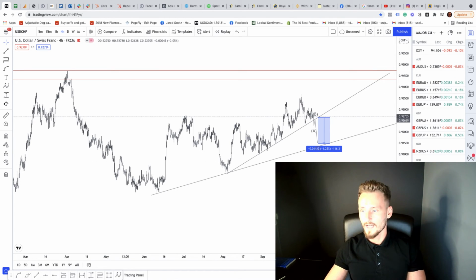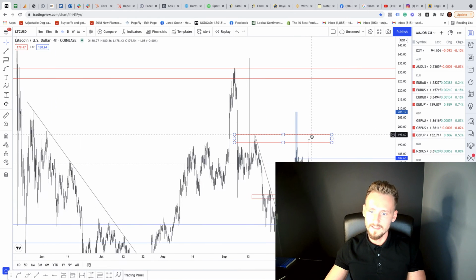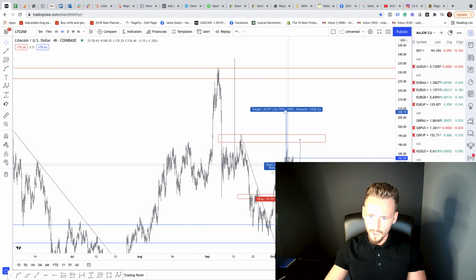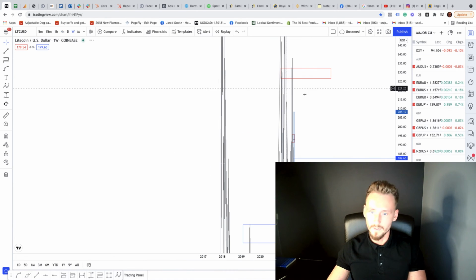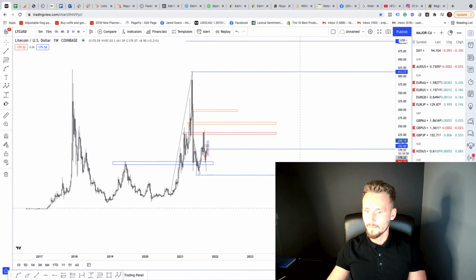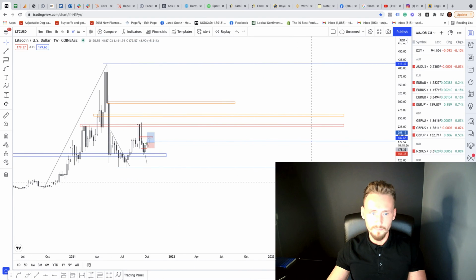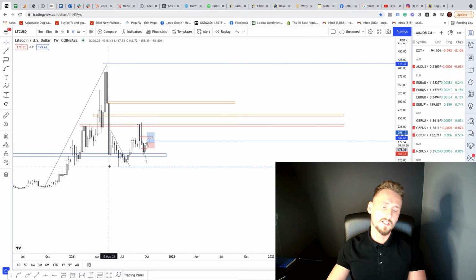So last but not least, LTCUSD. A little bit of a funny one. We're consolidating quite a lot right now. If we go to the weekly, you'll be able to see we are developing bullish structure. You can see we've broken out of this little bearish trend. We showed three nice rejections, three nice bottoms. We pushed out of that, and we made some really nice highs.